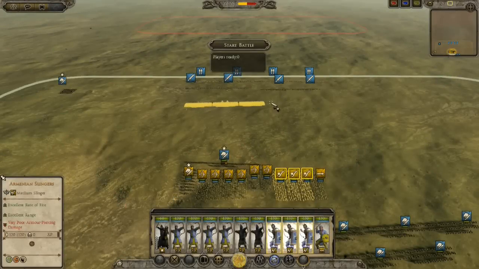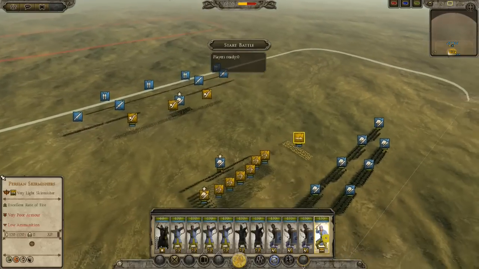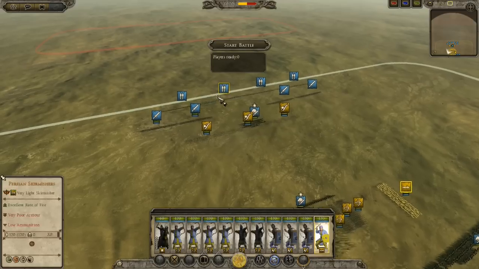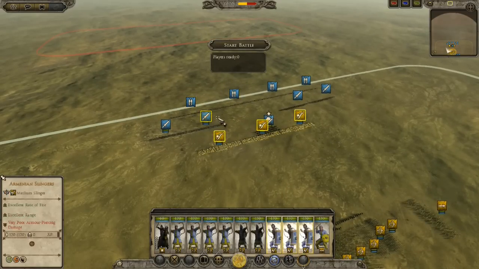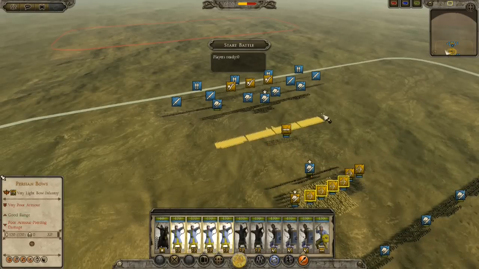Alright, well, I'll put slingers up front. I can send javelins on one of the flanks to help with cavalry engagement if you want. I think I will just put your cavalry in the center with two Persian cav, or yeah, two melee cav. For the rest of the melee cav, just on the flanks.